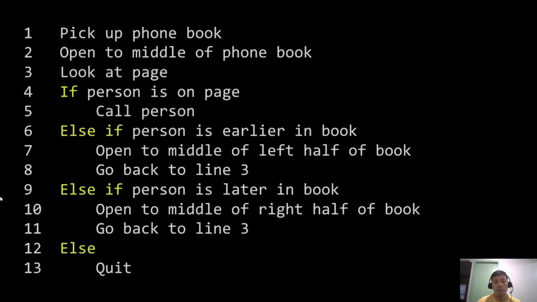Highlighted in yellow now are what we might call conditionals. Conditionals are things that you do conditionally based on the answer to some question. You can think of them kind of like forks in the road. You go left or go right or some other direction based on the answer to some question. Well, what are those questions?